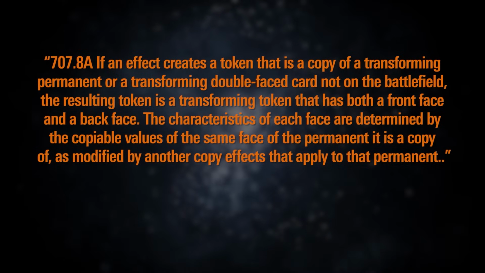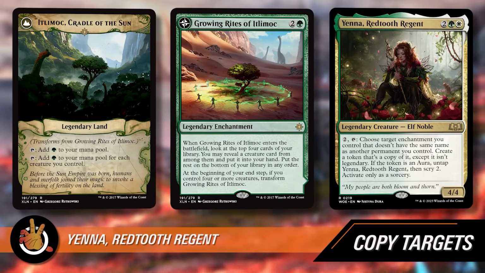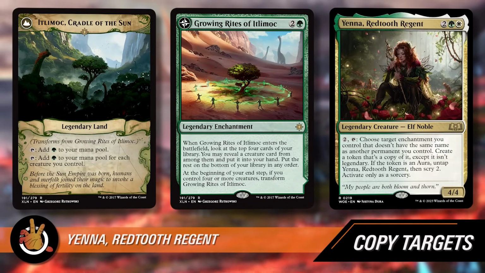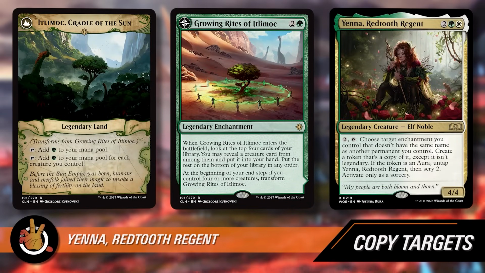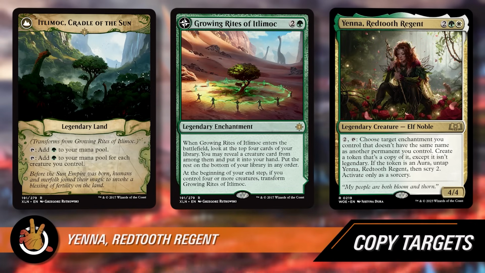So that last line is really important because Yenna makes a non-legendary token. Right, so it changes it, actually. So it changes the whole token, which means Growing Rites of Itlimoc, the token that you make, is not legendary.